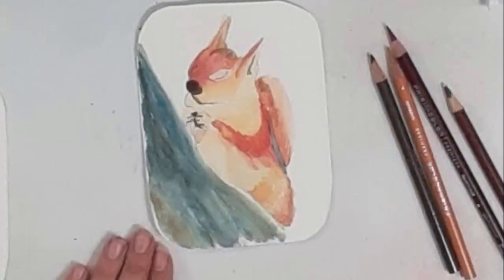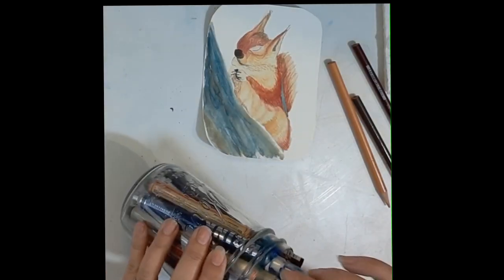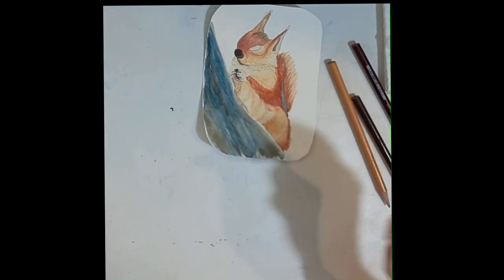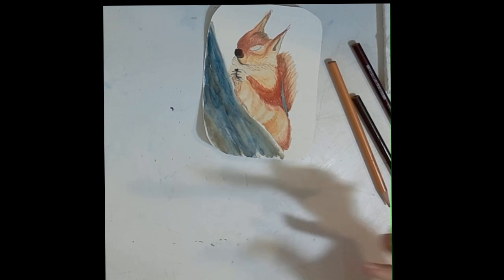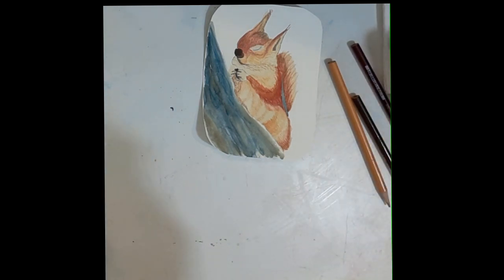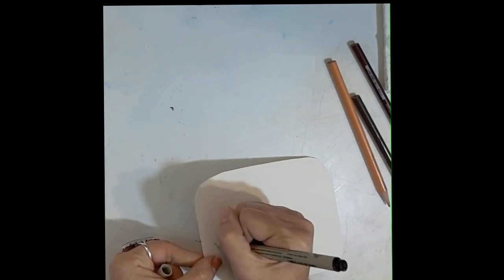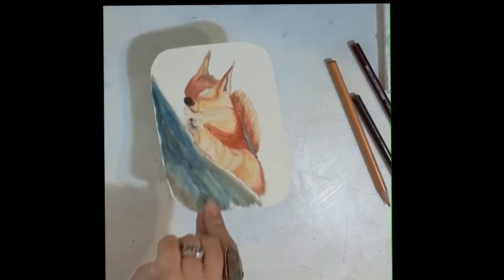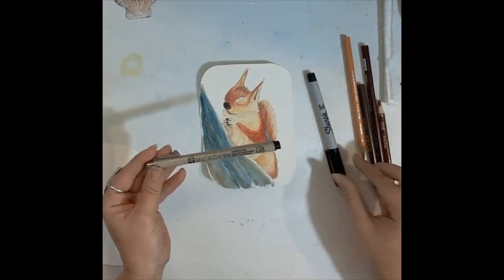Here we have the finished watercolored squirrel, which I have used my pencil to go ahead and draw some details. I have a few different Prismacolor pencils. I've used my terracotta pencil. I used my crimson lake. I also used my Spanish orange. And I just gave my little squirrel a few more details.